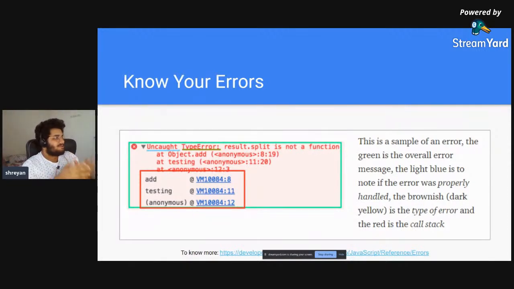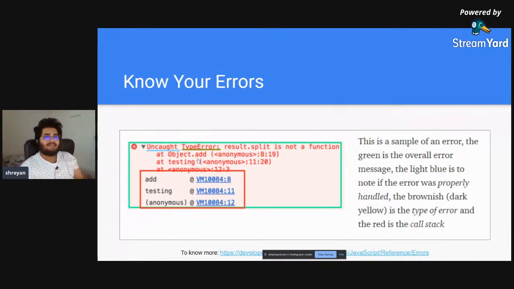From this, the light blue, there's a word uncaught on which I had done a light blue underline. So that is for showing whether it is a caught or uncaught exception, basically a compile time kind of error or a runtime error or an exception. Then what type of error it is? Is it a type error? Is it an equality error or something like that? There are a few types of errors. I have put the link in this slide itself, the Mozilla Dev link, which contains the list of errors which you can go through.